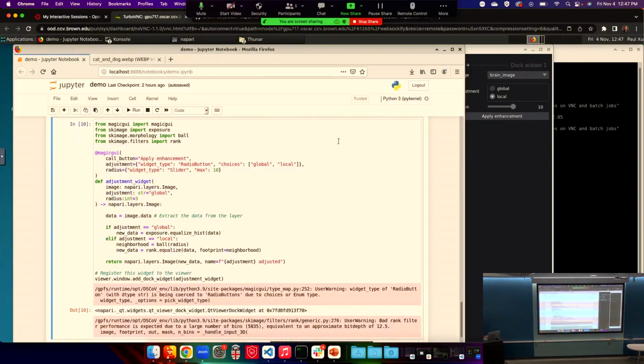Yeah, and I wanted radio buttons, so I used a string, but actually Napari prefers an enum. If you specify this type as string and then specify it as a radio button, give it choices, then Napari will complain and say that you gave me a string, but I want an enum, but it did that for you anyway. So it is a very intelligent way of figuring out how to do the interfacing.